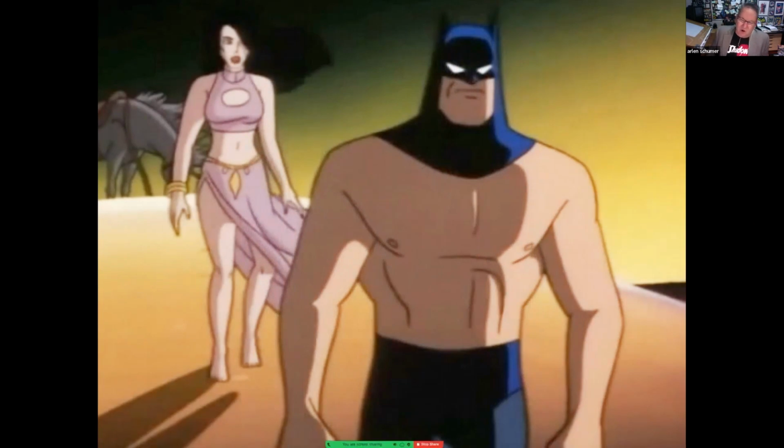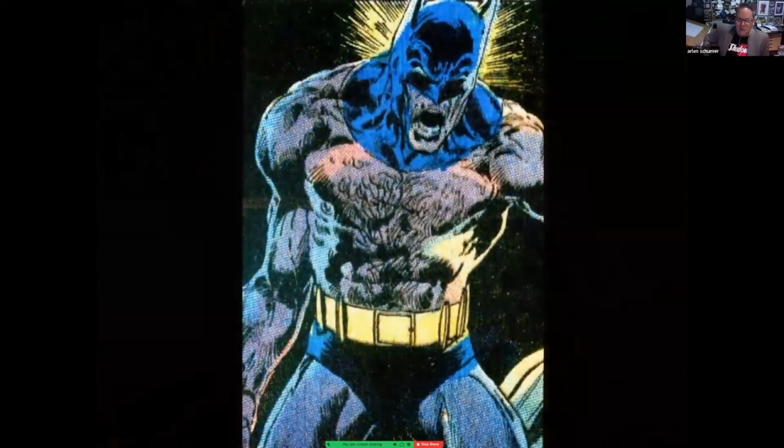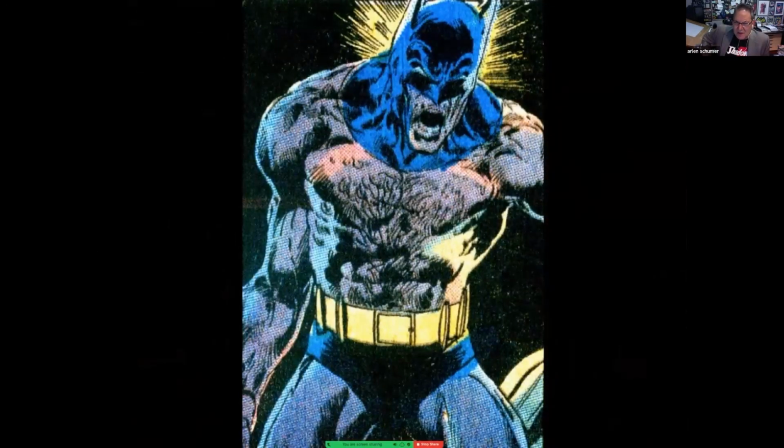They couldn't draw all the hair on Batman's chest that Neil Adams would do in this incredible panel from that issue. I mean, once again, you don't have to hear any dialogue, you can feel Batman's rage. A lot of modern comic book art comes out of drawings like this by Neil Adams in 1972.